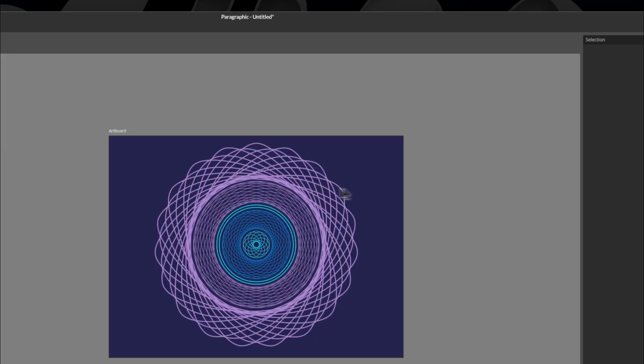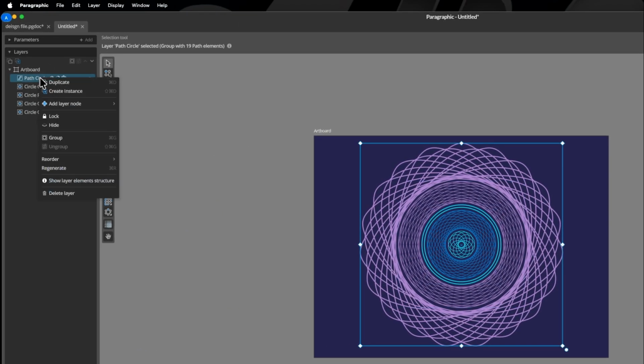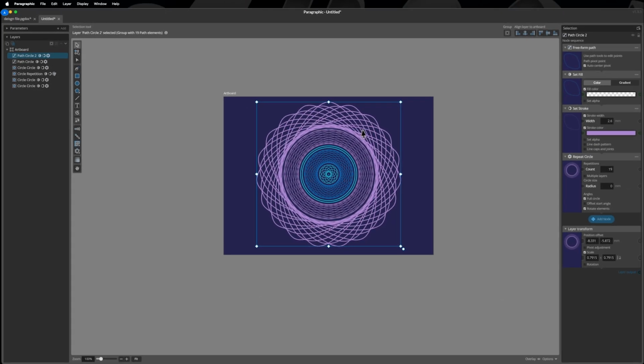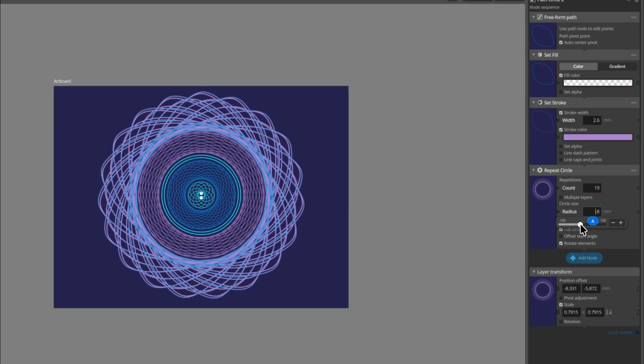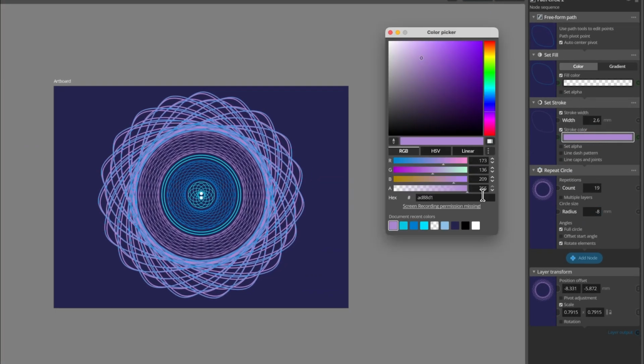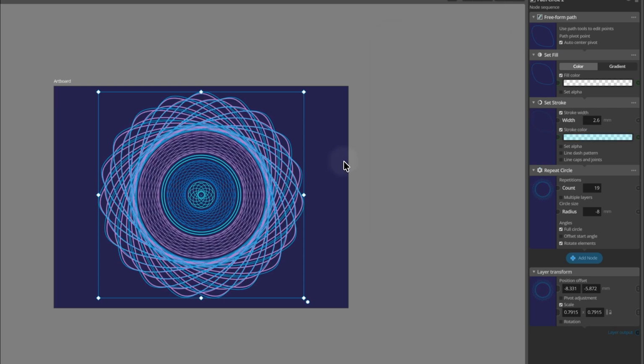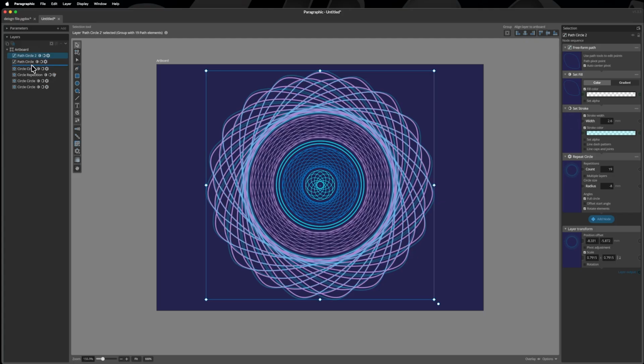And then I will duplicate this shape, so I'm going here, right click and duplicate. And on the new one, I will reduce the radius slightly, just a bit, and I will change the color. So I'm going to change it to a teal color, and I'm also going to reduce the transparency, something like this. I will move this layer to the back of the purple color, and then I will also decrease the width.